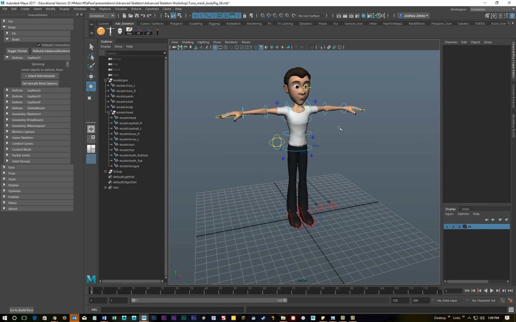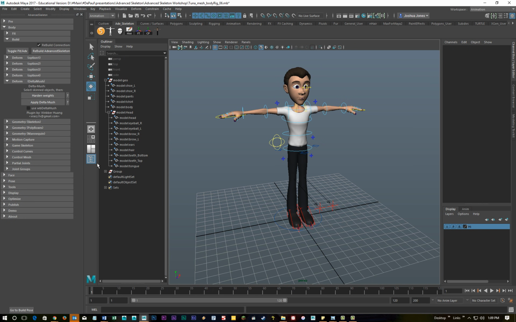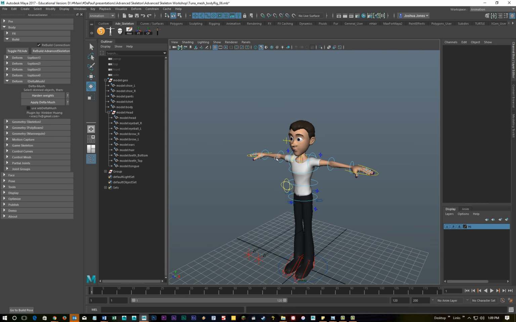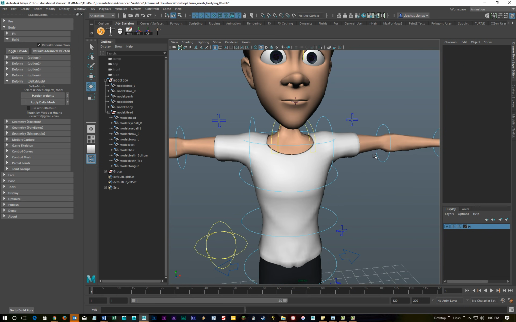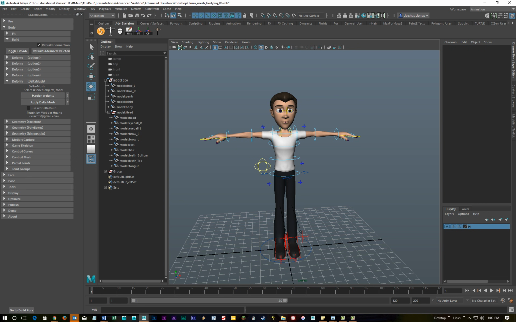Well, that leads me to the next thing. The wrong skin moving when it's not supposed to. So we're going to add another skinning option here called the Delta Mush, which is pretty fantastic. The Delta Mush basically does a fast sort of deformation skinning on this whole thing all at once and does a pretty amazing job of making this look great without any effort whatsoever. This is great for doing a quick test of our rig and seeing if we like how it functions.